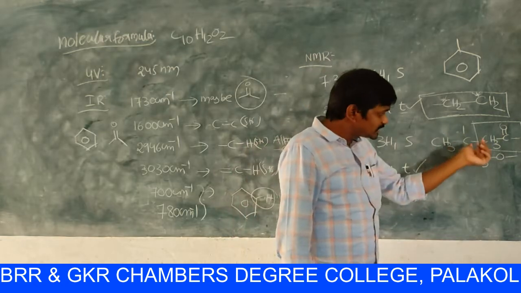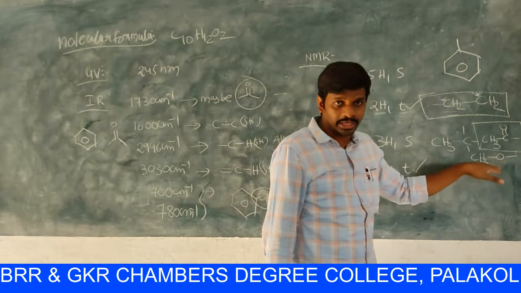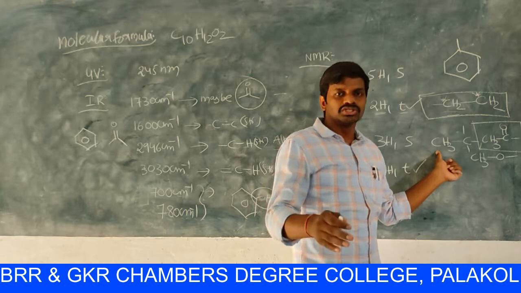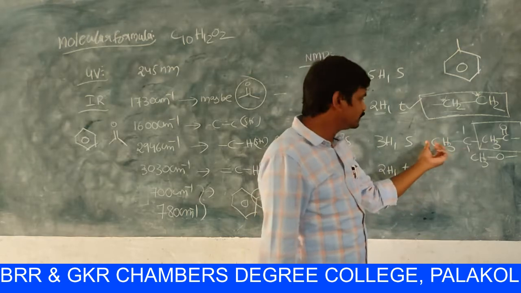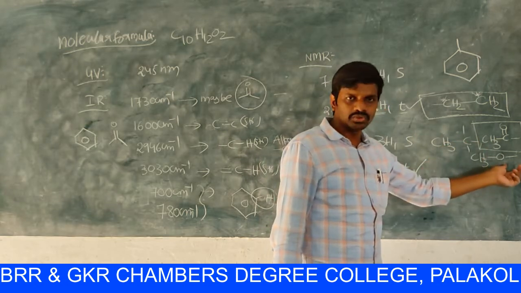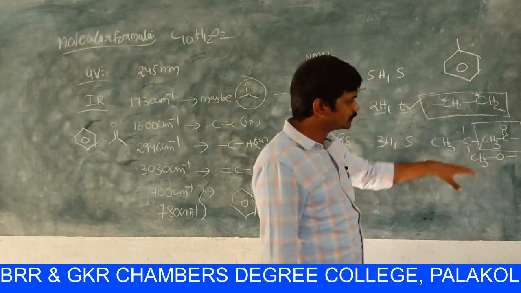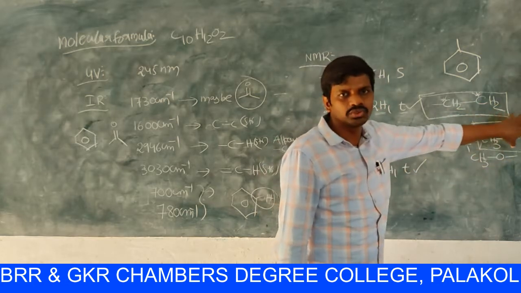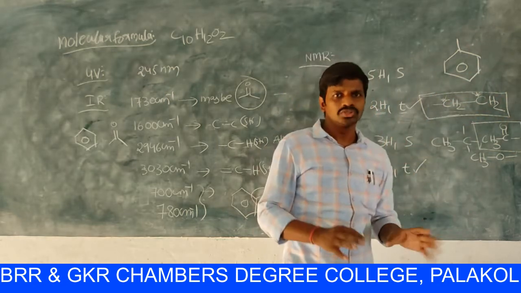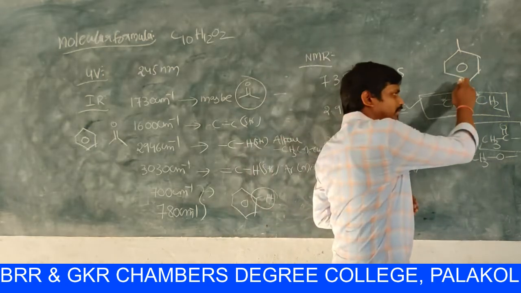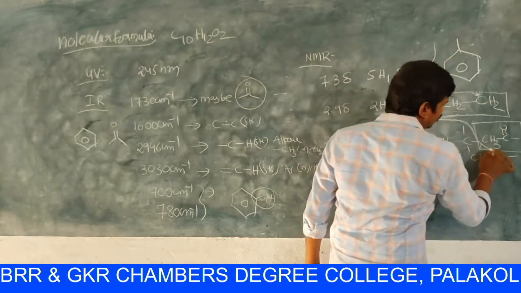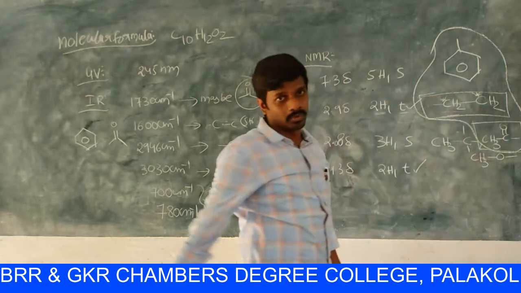So definitely the CH3 is attached to C double bond O. But if the CH3 group is attached to another carbon atom that does not have any hydrogen atom, then the CH3 group appears as a triplet at 0.9 delta to 1.0 delta. So that is why we can exclude CH3 on carbon, and CH3 does not attach to an oxygen atom. Based on this explanation, we confirm that the CH3 is attached to C double bond O. So by the above discussion, we have these points: one benzene ring, CH2 CH2, and CH3 C double bond O.